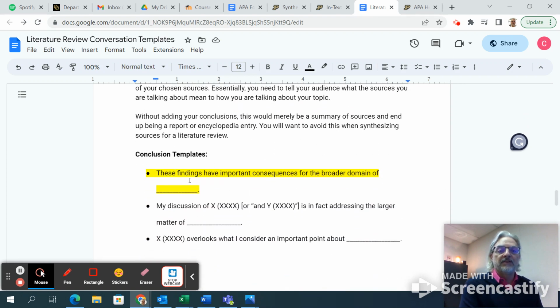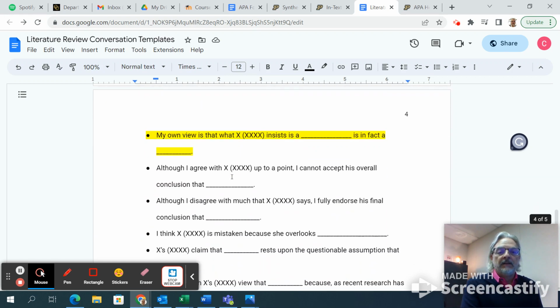And then also we have conclusion. This is where we draw a conclusion. So we're talking about our authors, we're putting them in conversation with one another, and then we also want to draw conclusions about what our authors are saying. Because it's not just that they're saying, because we're entering the conversation, recall. My own view: so I've got these authors saying that. Don't forget to interject your conclusion.